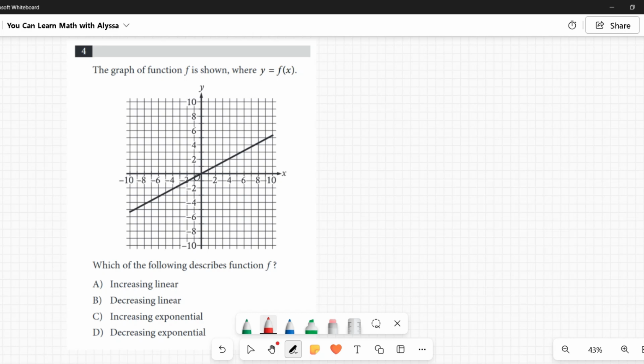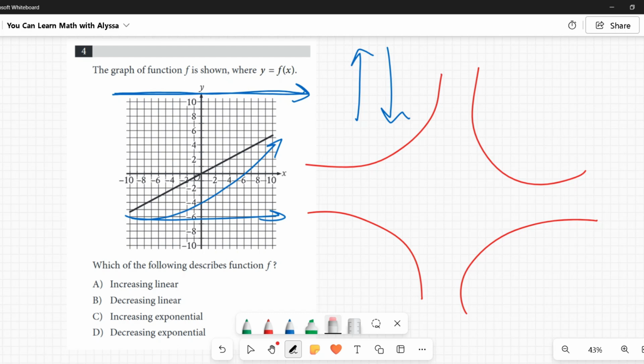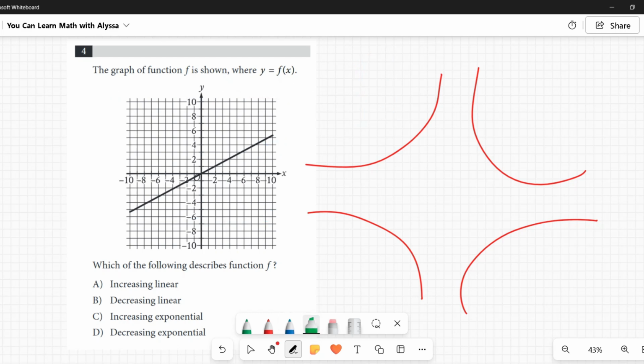Now the increasing, decreasing, some books have you memorize. They're like, of these 4, this one's increasing, this one's decreasing. I don't like having you memorize it. I think it's much easier just to give you this one rule, which works for both linear and exponential. We read in English from left to right. So if you're going from left to right, like we read, and you're going up, you're increasing. If it's going down, it's decreasing. That's it. So this line, as we're going from left to right, it's going up. So that is increasing.